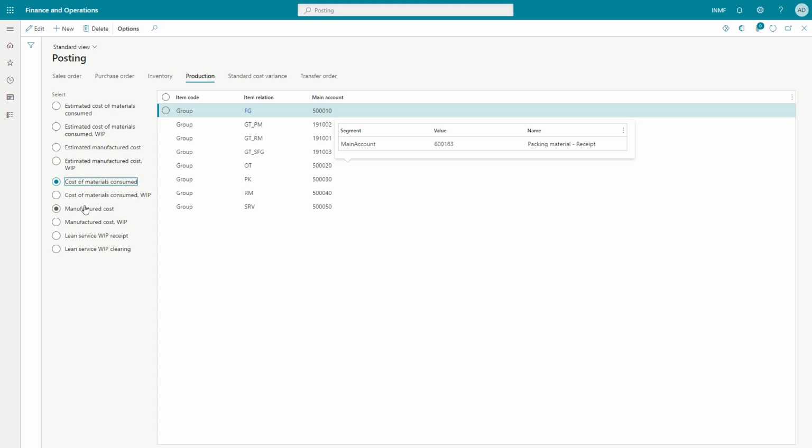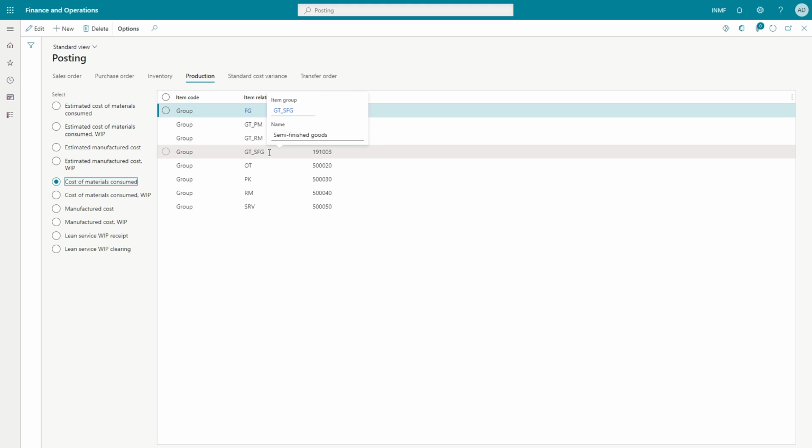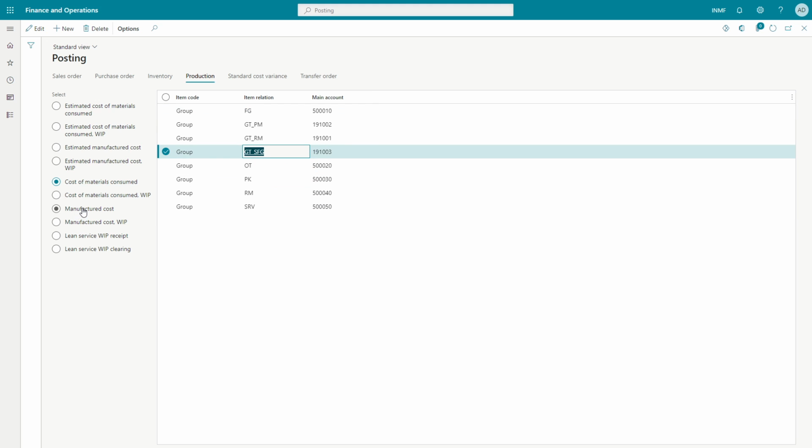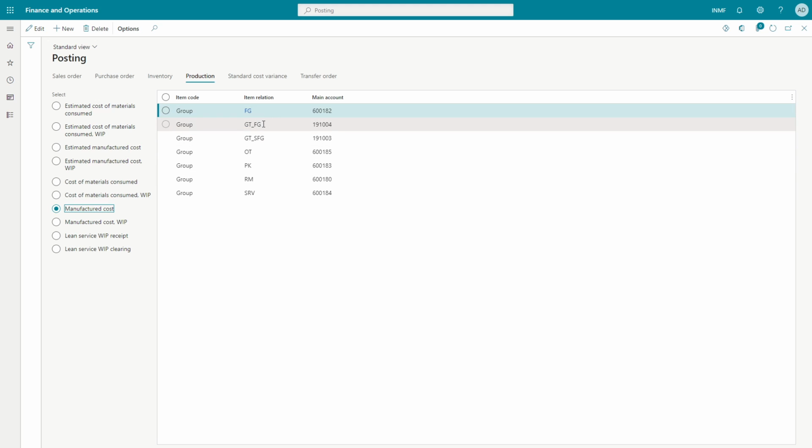Now, actual financial inventory gets accounted at the time of ending the production order. So at that point in time, this posting type gets credit, and this posting type gets debit, which is my WIP. So if you see, I have configured RM, SFG, and PM, all the three item groups. I have configured the WIP account. Here I have configured the inventory account for each item group, which is getting consumed in the further manufacturing process.